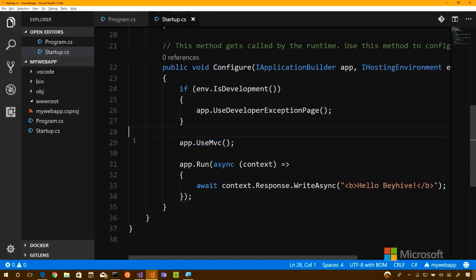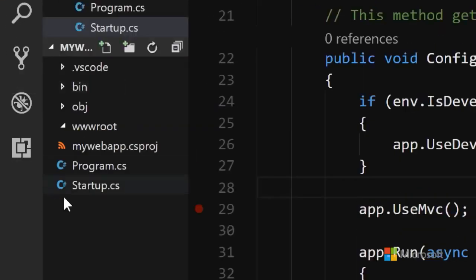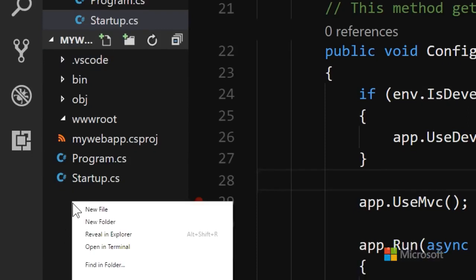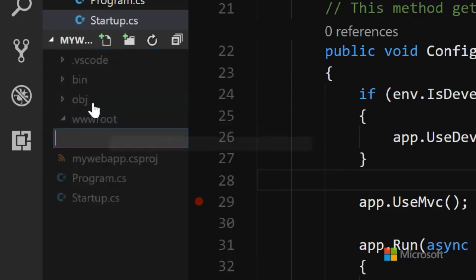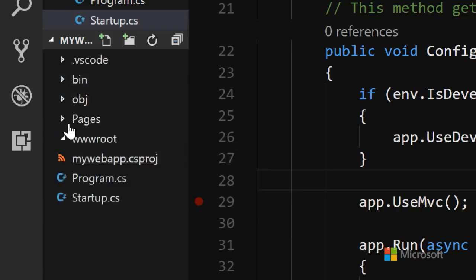Okay. So first thing I want to do is add a new folder. All right. Yep. So I'm over here in Visual Studio Code, and I can right-click and say New Folder, or I can click these buttons. I'm going to right-click and say New Folder because I have found that depending on what's currently clicked on, when you say New Folder, you might end up somewhere else. It can sometimes be one folder down. So you just got to watch out for that. I'm confirming that the Pages folder you had me add is at the same level and not accidentally in wwwroot or somewhere in bin or wherever. So it can be a little confusing. All right, so I have a Pages folder.